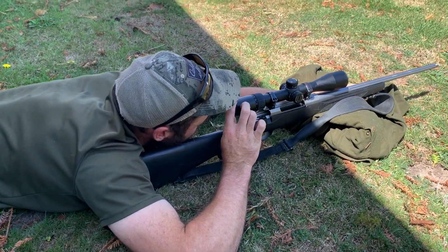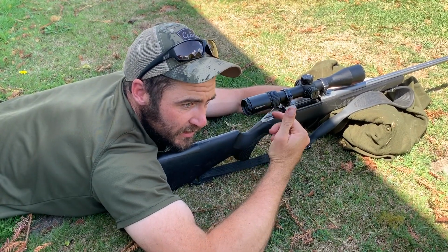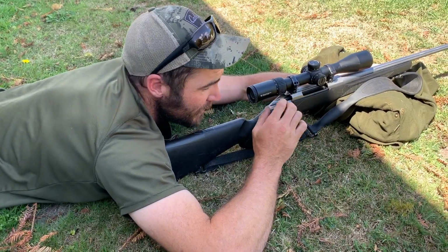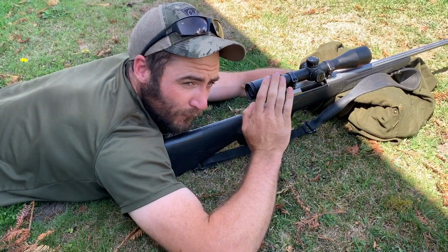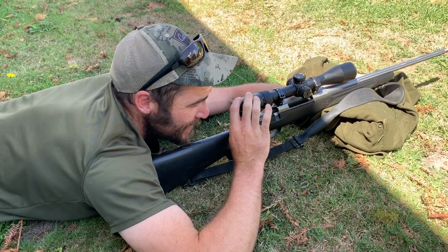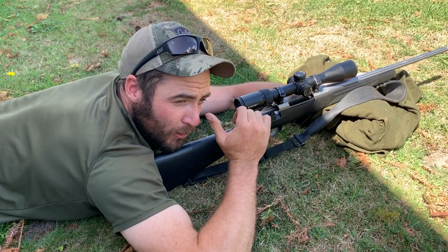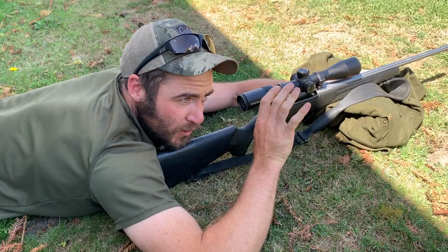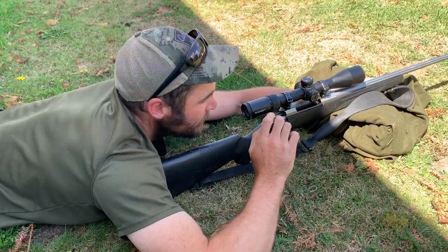So what are we doing here, Muzz? Yeah, so I'm just doing my final bit of eye relief. Obviously we set it initially just by getting behind and moving the scope within the rings, and now we're just using this little eye relief cup on the back just for our final adjustment. So I'm looking through, we've got a clear white background, set the reticle up on it, and then as I adjust this I'll find a point where my reticle's the most crisp. Then I'm opening and closing my eye, so I don't give my eye too much time to focus on the reticle. Just as I open it, it should be nice and crisp. I can read all the numbering on it, and we'll be good to go.